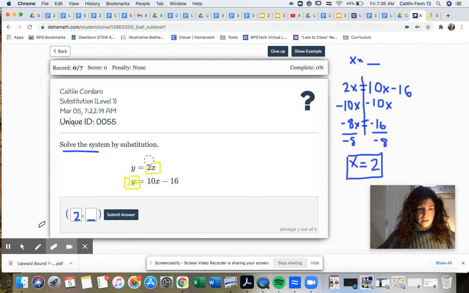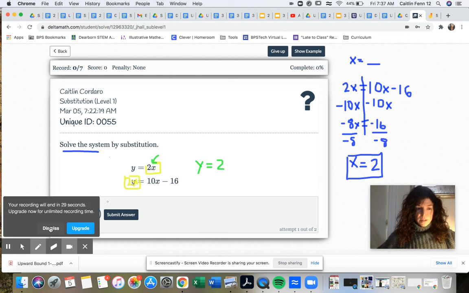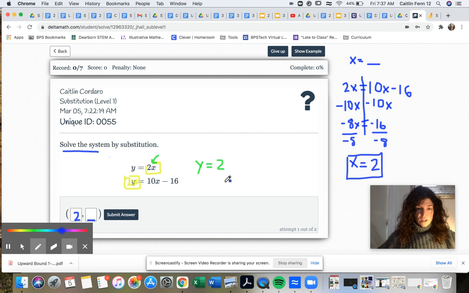So let's try that. So we're going to have y equals 2 times, because this means 2 times x. We're not going to get rid of that first 2. We're going to multiply it times the second 2. So we're going to go 2 times. Instead of the x, we're going to put 2. And so what we have is y equals 4.